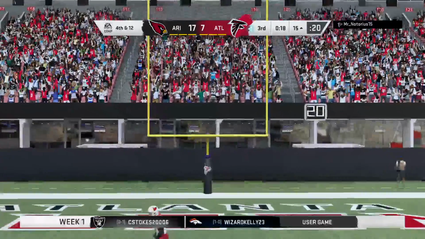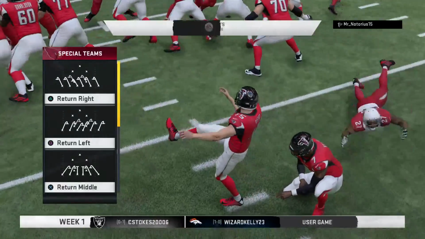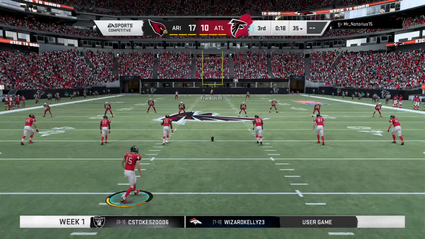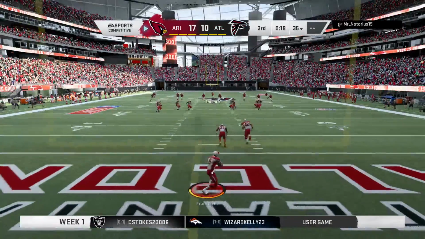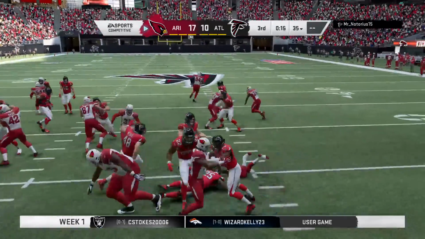The kick by Pinheiro is good, and they're back within a touchdown. It's 17-10. So unable to convert for the touchdown inside the red zone, but they do come away with 3. Yeah, it's a 32-yarder. That's essentially an extra point nowadays, right? Because it's 33 as a general rule for these guys. So it should be a simple kick.